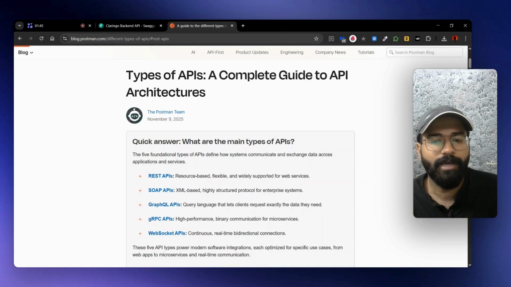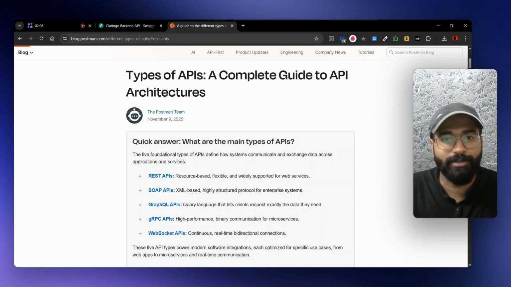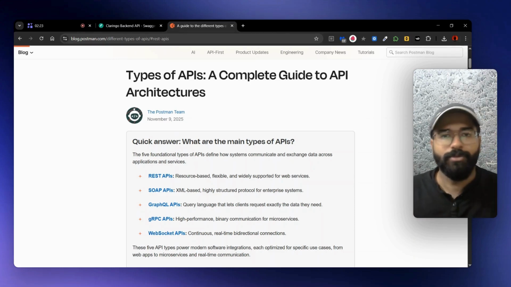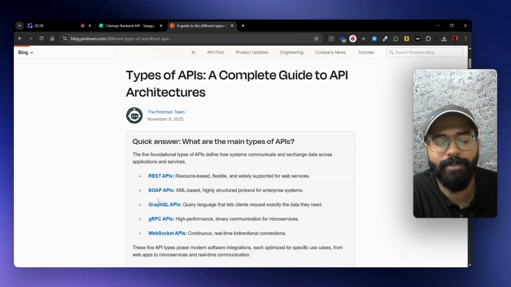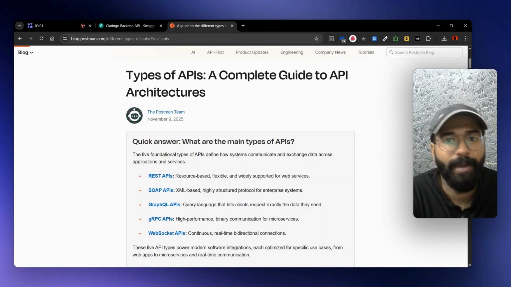WebSocket APIs are now very popular among AI apps. If you have noticed, when you query something from ChatGPT or Gemini, you would see a stream of data loading on your UI. No, it's not a UI animation to make you feel like AI is trying to respond like a human. It is just the way that the API is made. There they are using WebSocket APIs, where there's a continuous back and forth communication between the client and the server. We will not talk much about WebSocket APIs or GraphQL APIs. We'll talk about REST APIs today. Let's dive deep into it and understand how to use REST APIs within the apps that you might be building.